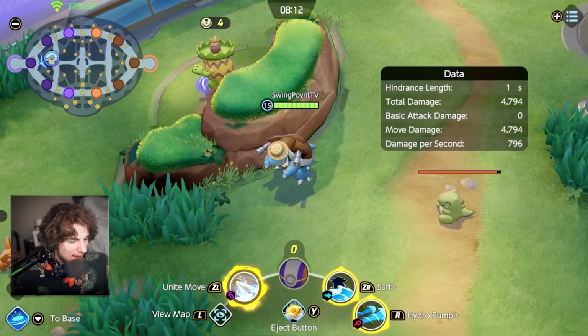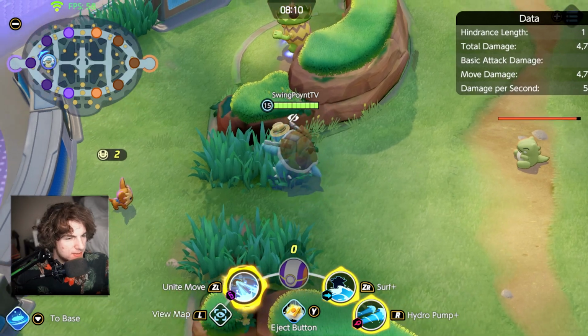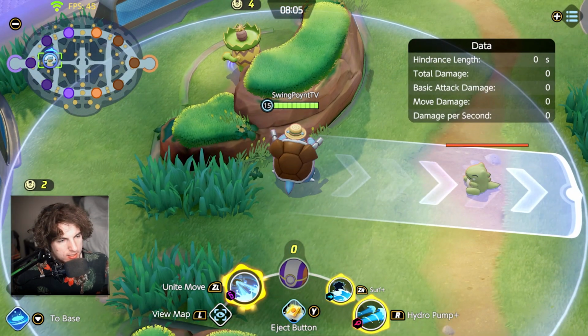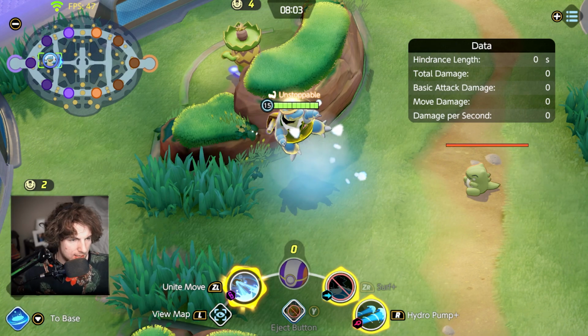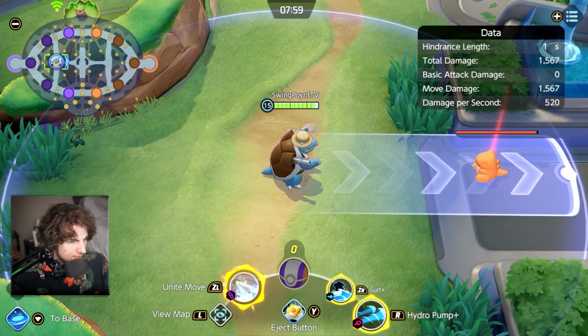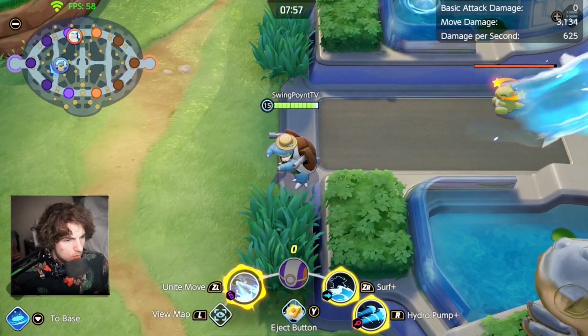Now, let's go ahead and take a look at Surf. So Surf's interesting. What Surf does is it gives you this big wave that he rides around on. And while he's riding around on this big wave, he is immune to hindrances. You see how he's unstoppable there? Another thing that can happen after he goes off his wave is he can hop.